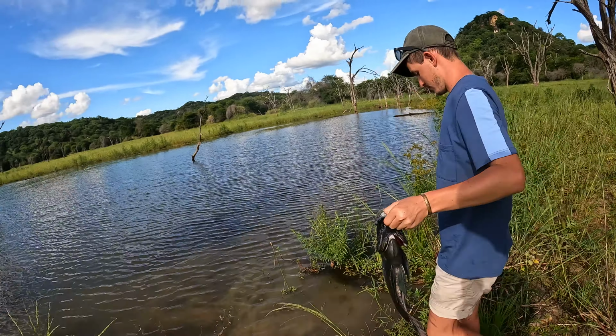Nice, man. Congratulations. So that was quite a successful afternoon of fly fishing. I caught a big black bream that you guys probably didn't see, and then I caught a tiger, and then I caught a redbreast, and then I caught another big black bream, and Sean caught a nice big black bream. So that's not bad for a fly fishing afternoon. It's not, the sun is still high, but what we're going to do now, which will probably be in the next episode, is catch some live baits and try catch a giant tiger on live bait.